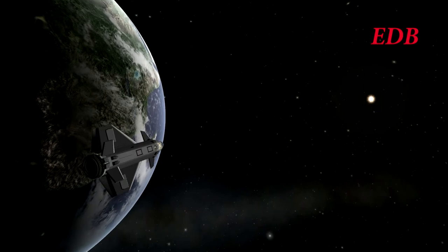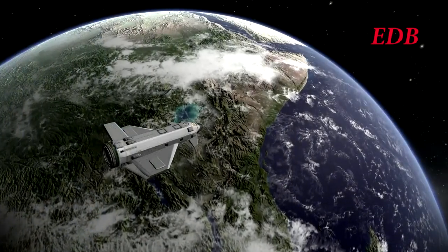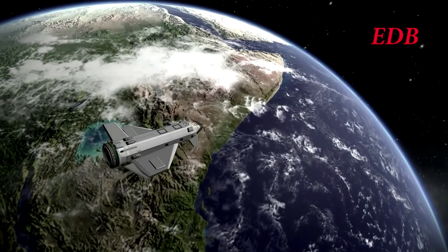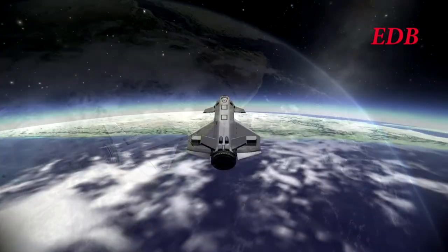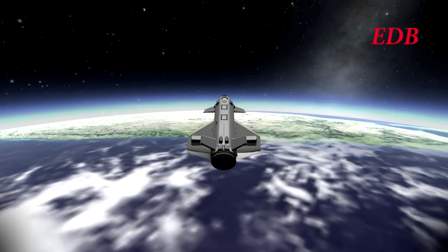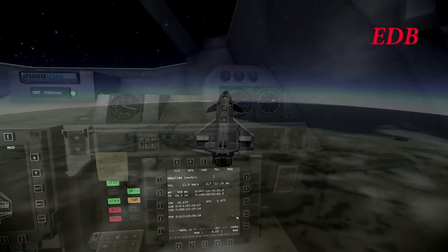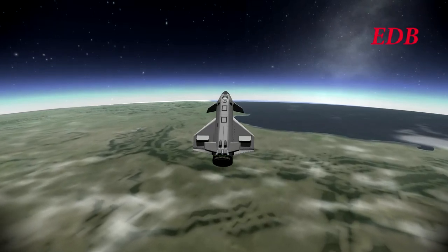It made its first re-entry into the atmosphere on day six at 9 hours, 34 minutes, and 53 seconds into the mission. At that point it was at 150 kilometers and traveling at 10,573 meters per second relative to the surface. In order to maximize deceleration the aerobrakes were extended, but it turned out that the crew learned something about those aerobrakes as we will soon see.